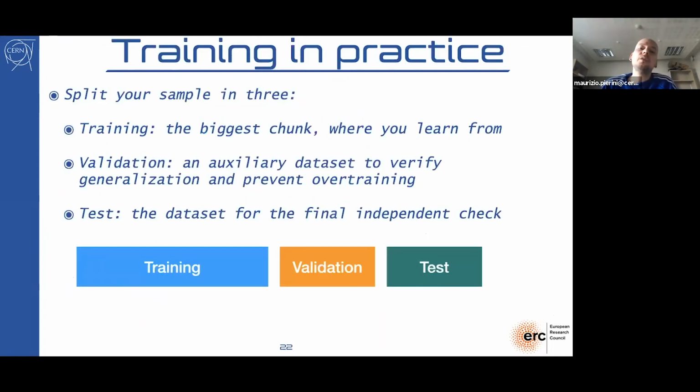And in practice, when you do this, typically what people do is that they take a data set and split it into 3 chunks. Some 60% of the data is preserved for training. And then the remaining 40% is split in 2 halves, so 20-20. One is for validation and one is for test. So training and validation enter the training itself. The learning process is based on the training and the validation data sets. While the test, you put on the side, and it's your ultimate proof that the algorithm is meaningful, which will be done with the test.